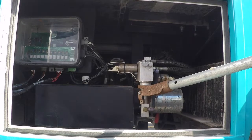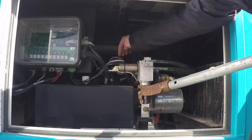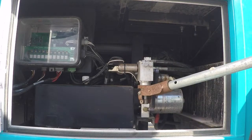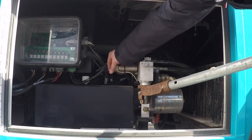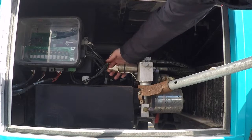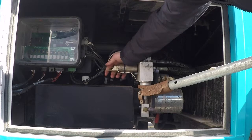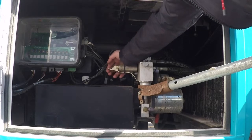Now, what we're actually looking at here, it's hard to see a bunch of them, but there are 4 on this side and 4 on this side. These are little solenoids. They are what controls the flow of fluid inside this little block area to each jack from the pump. Now, these little guys are not delicate, but they are plastic, so be careful when you flip them. If they don't seem to be moving, don't pry on it. If you break this little guy off, you have to get a new one. You just knock this pin out and they send you a new one.